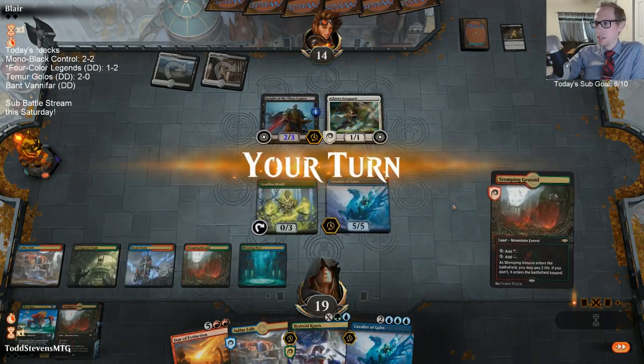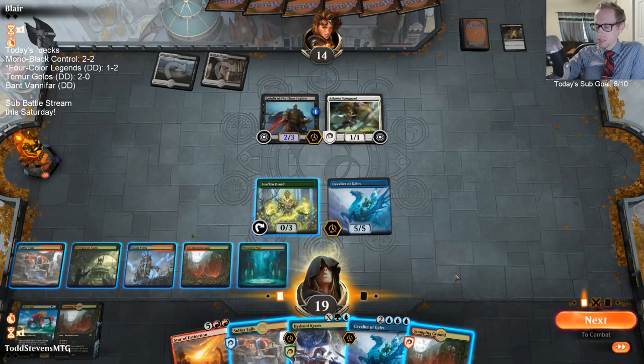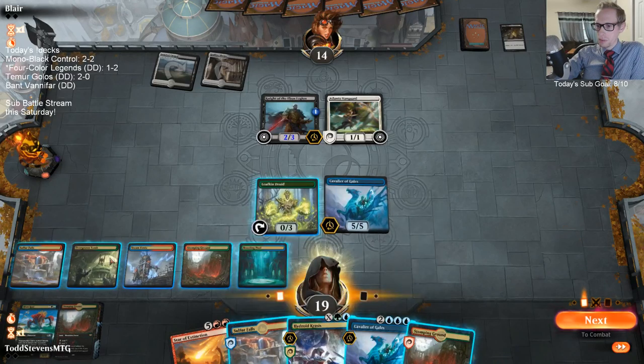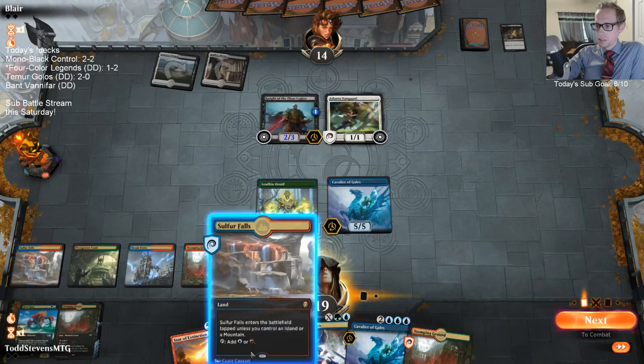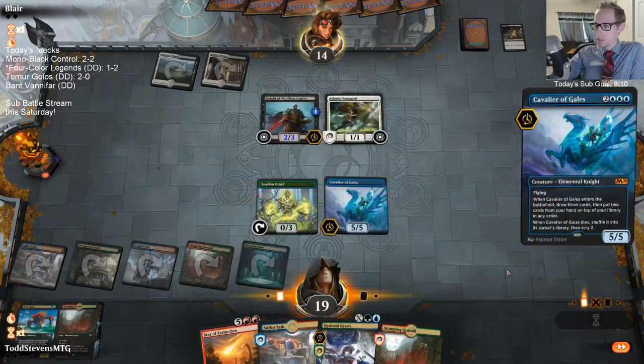Yeah, Cavalier being ramped with the Risen Reef is really sweet. So 1, 2, 3, 4, 5, 6. So this would be 7. Yeah, might as well just play another one of these, because we don't really need a Krasis yet.